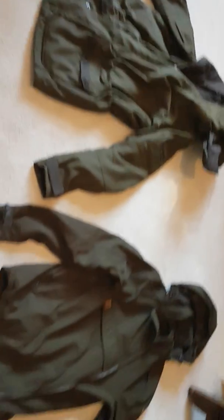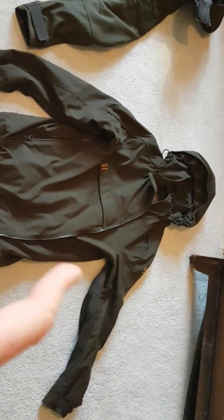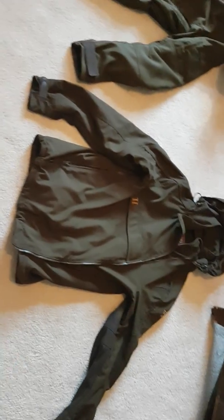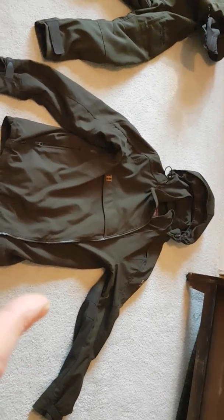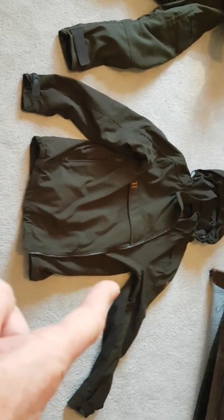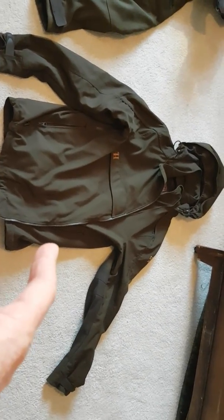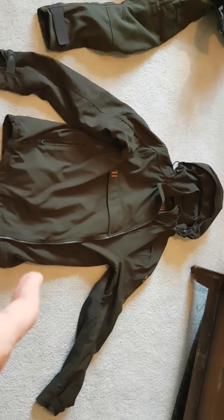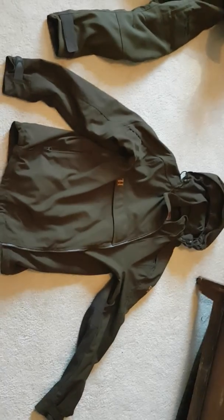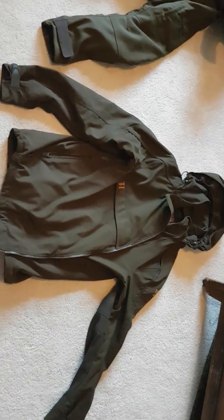Now, for me, I found that the Move makes a nicer stalking coat if you're hunting with a rifle, because you don't need to carry as much clobber with you. You know, I shoot air rifles mainly. So when I'm out with the air gun, I just shove a few pellets or a pellet carrier in my pocket with some magazines, hunting knife, and a pair of small binoculars in the pouch pocket at the front, and that's plenty.